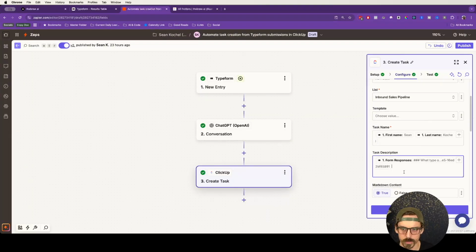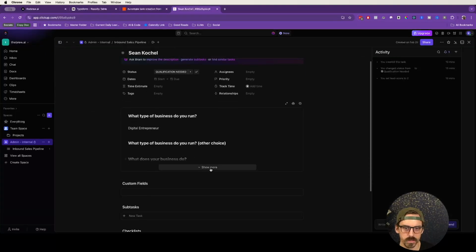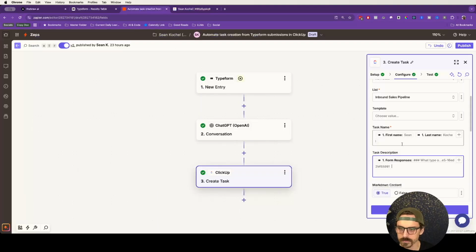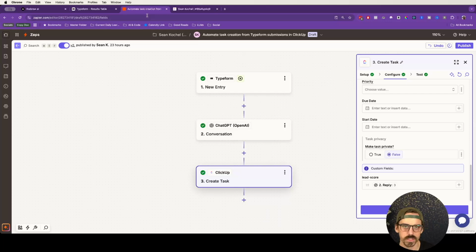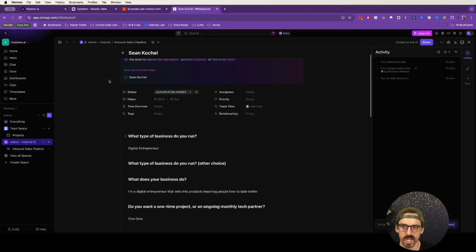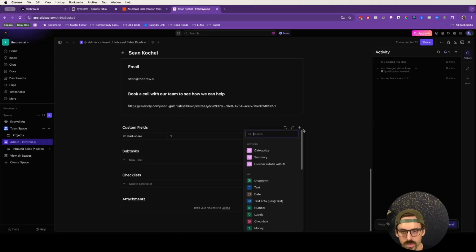And then task description is just where we load up all of our information inside of here. Okay. And then last but not least, once you create a custom field, which is what this is, we're able to pass that custom field in. And so the way that you create those inside of ClickUp is you just come down on a deal card down to custom fields. You hit plus, create field, and then you can just pick, is this they have like AI fields, like a summarization, a categorization, or any of these.